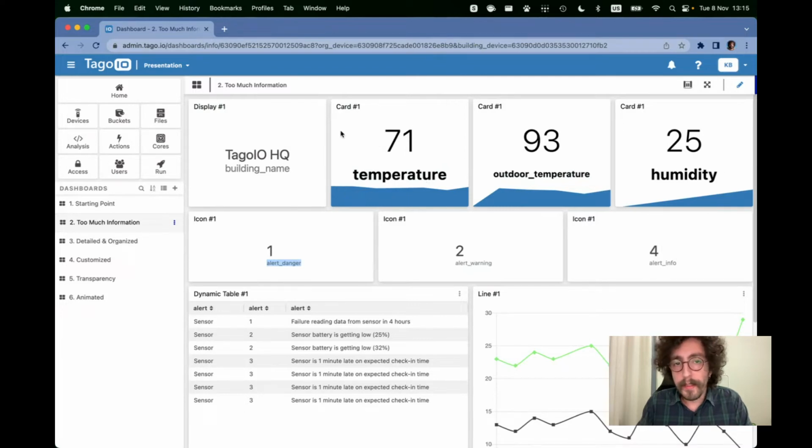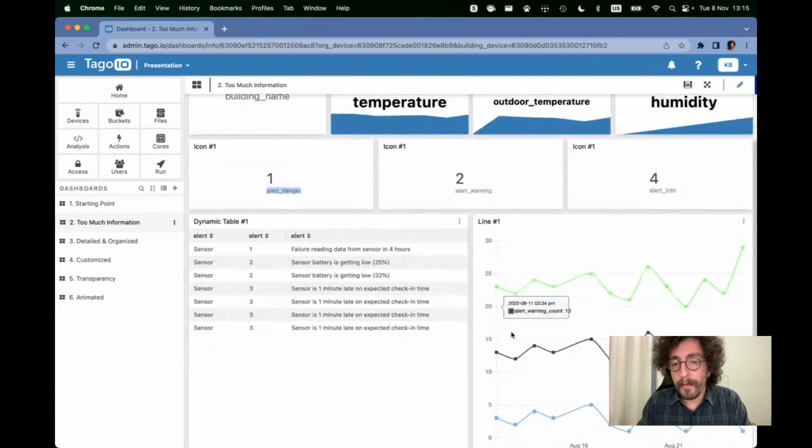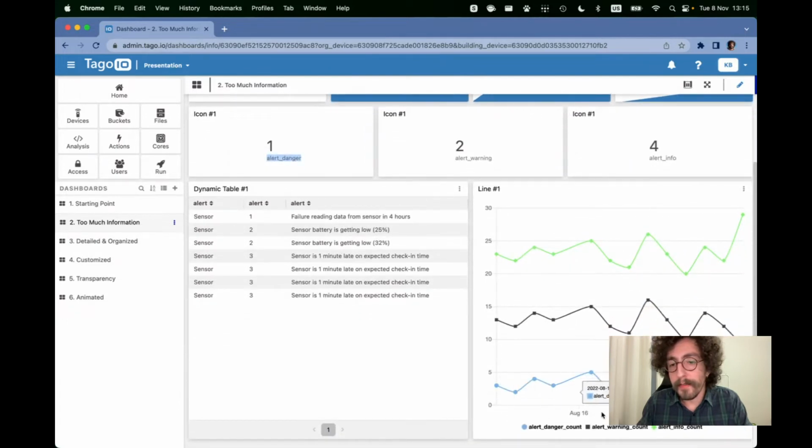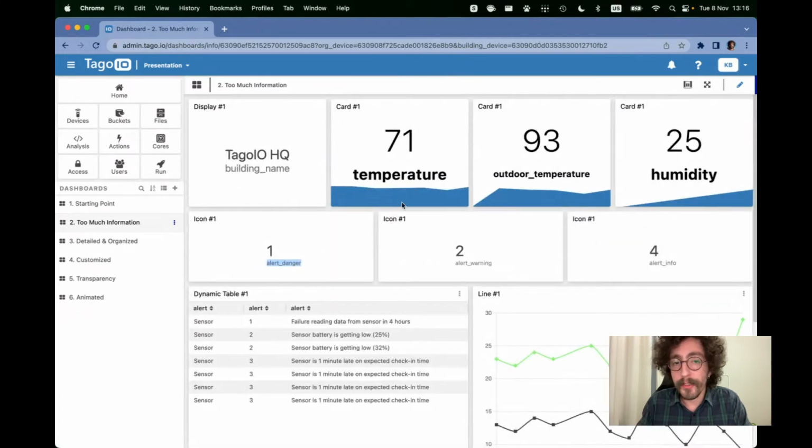But since we are showing how to deliver the information for your users in the best way possible, we think about cards here because we have small charts that can show the data over time as well. So not only do we have the over time data for alerts, we have the over time data for temperature, and this is all contained in a single widget. This is really great if you want to show that the temperature might have dropped here. You might not know the point in time, but if you want to know the point in time, it's better to think about something like a separate widget that shows drops in temperature, or you can use the chart widget like this one.